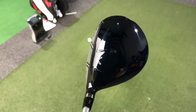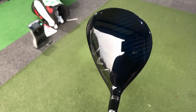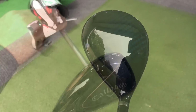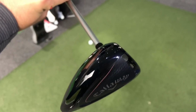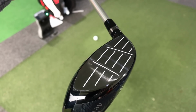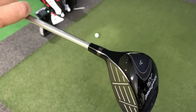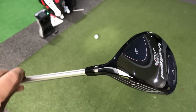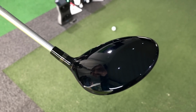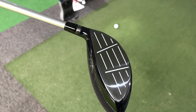With the XR part of it, which is their new, more futuristic technology, they've stuck a carbon crown into the top, and that's stripping weight and sticking it into the bottom, which is helping with high launch. They've also put it forward as helping with longer distances, low spin. We'll see if that's the case. They've also put the Hyperspeed Cup face on the 3 wood as well. They've also got a little bit of airflow technology on the crown, which is probably not going to do a great deal, but it adds to the effect as well.